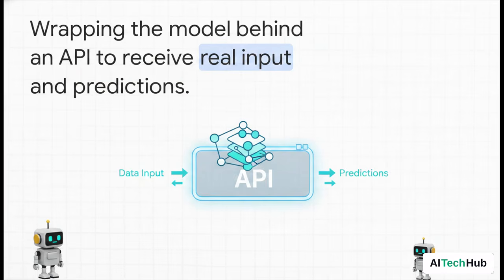Let's dive into that first step, packaging. The crucial point here is that your model absolutely needs to be packaged so other software can actually call it and talk to it, usually by wrapping it behind an API. Think of it kind of like a universal translator. It completely decouples your complex machine learning environment so standard web or mobile apps can just seamlessly request predictions. And the best part? They don't need to know a single thing about the underlying code.